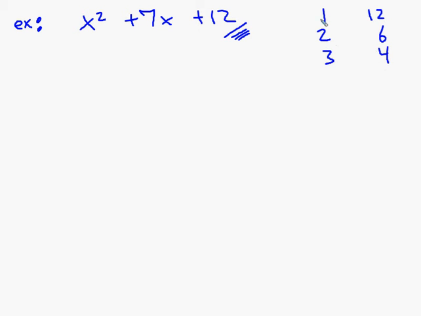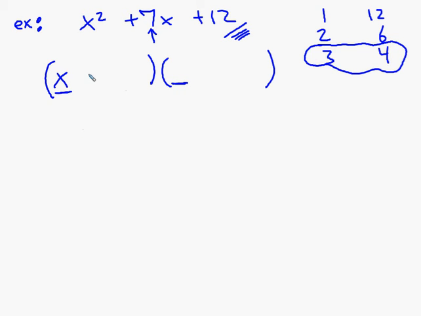Now, which of these could I possibly get a 7 when I add them? 3 and 4. So that's where I'm going to start. I'm going to think 3 and 4 is my most likely answer. So I write my two groups here. And what do you think I'm going to put at the front of my groups? An X. X on both of them. Okay? And I'm going to put my 3 and 4 down. Now the question is this going to be pluses or minuses? Pluses. Okay, now I'm going to check. I think this is right, but I'm going to check.